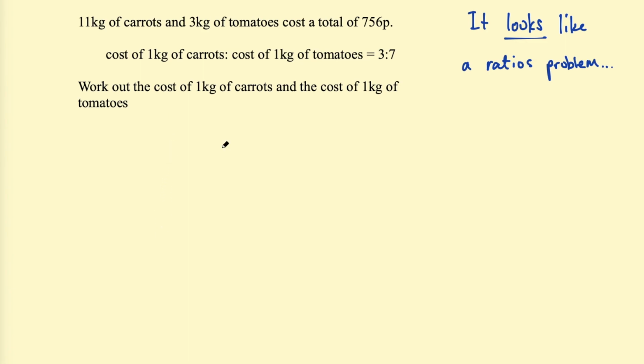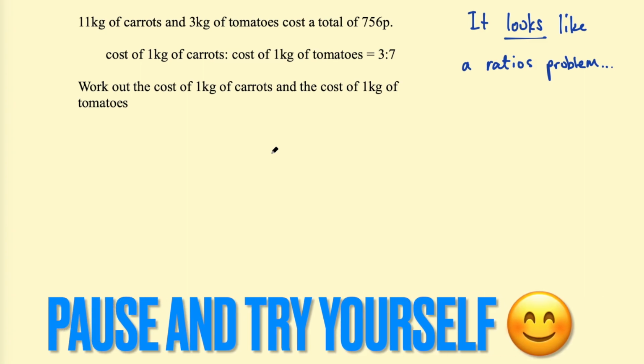This looks like a ratios problem because we have this ratio here, but actually the strategy we use to solve it really doesn't have much to do with ratios. I encourage you to pause the video here and see how you might solve it, and then also think about how you would describe that method. If someone asked you how you solve this problem, what method would you tell them that you used? Okay. Alright, so I hope you gave that a go.